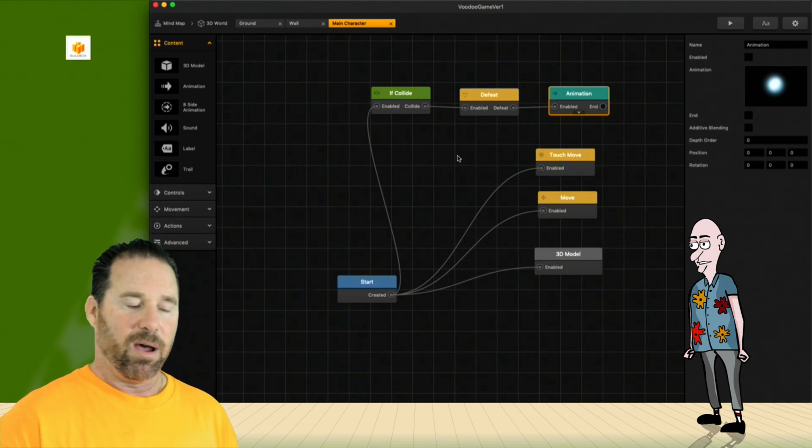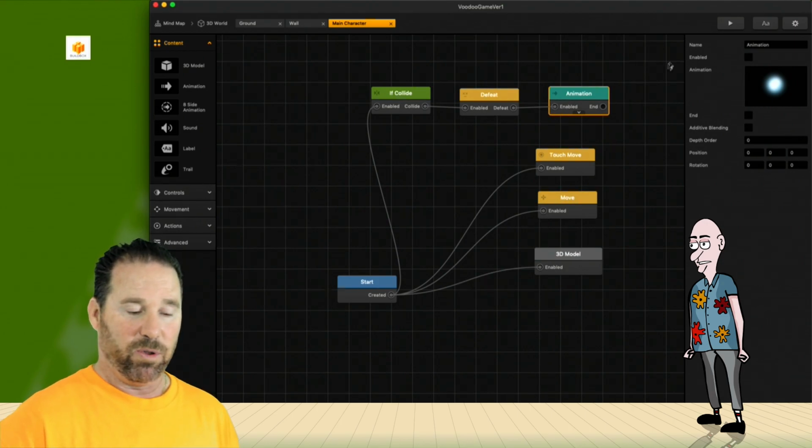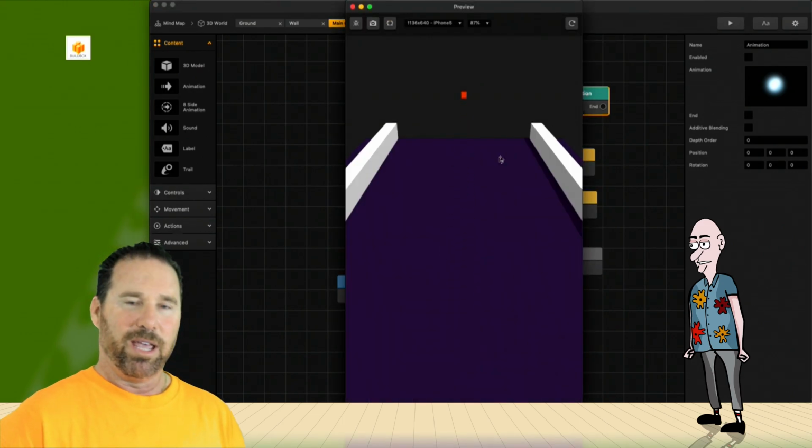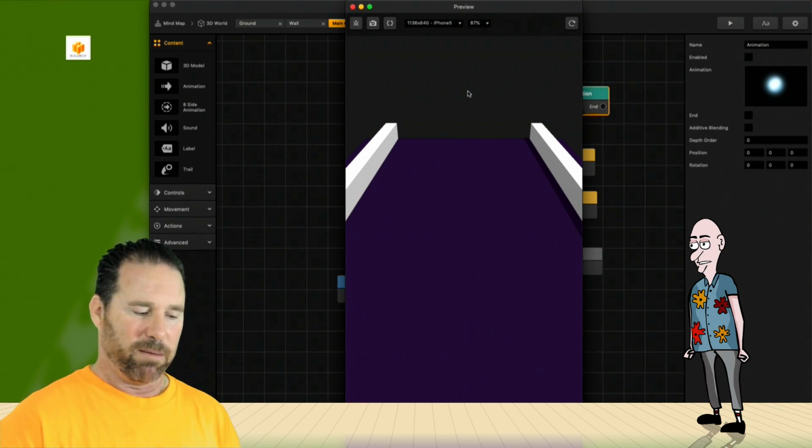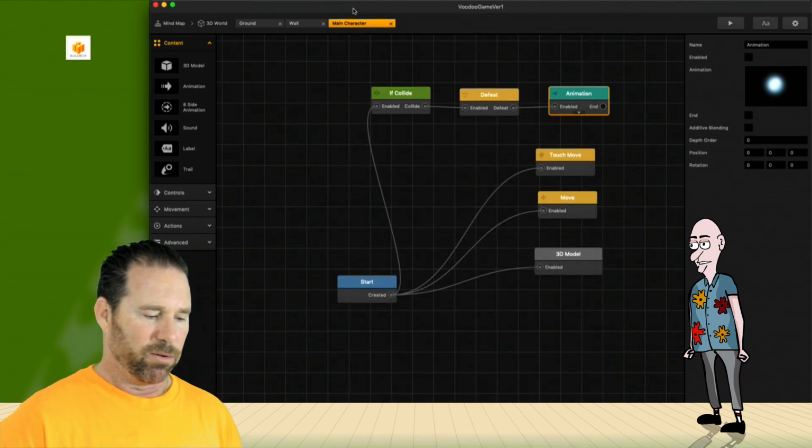All right, now I'm going to go ahead and preview what we have so far. Okay, wish me luck. All right, there it goes. It's just floating out to the great blue yonder, great gray yonder. That's exactly what we should have. And you see the camera doesn't follow it. The camera stays with the ground. We want the camera to follow it, okay? So I'm going to go ahead and drop that.